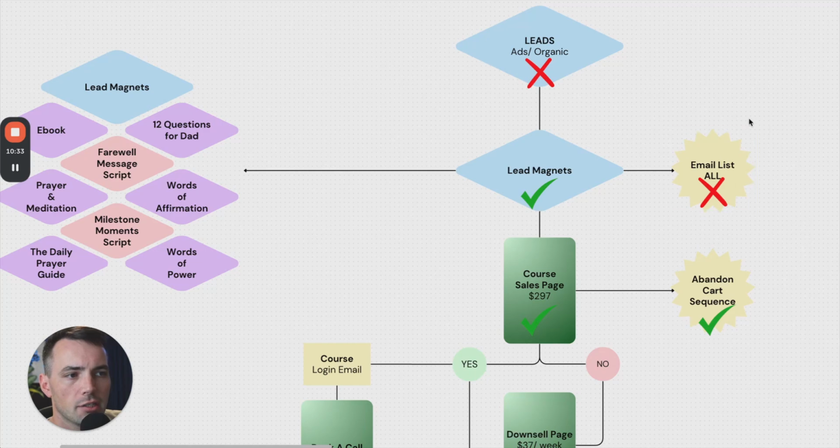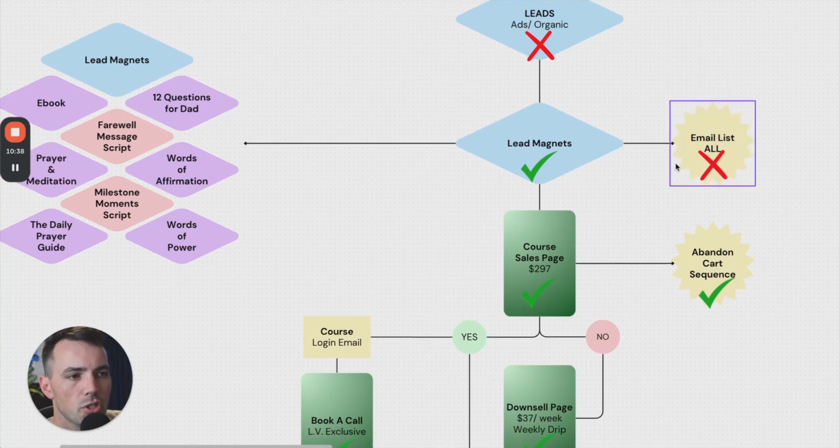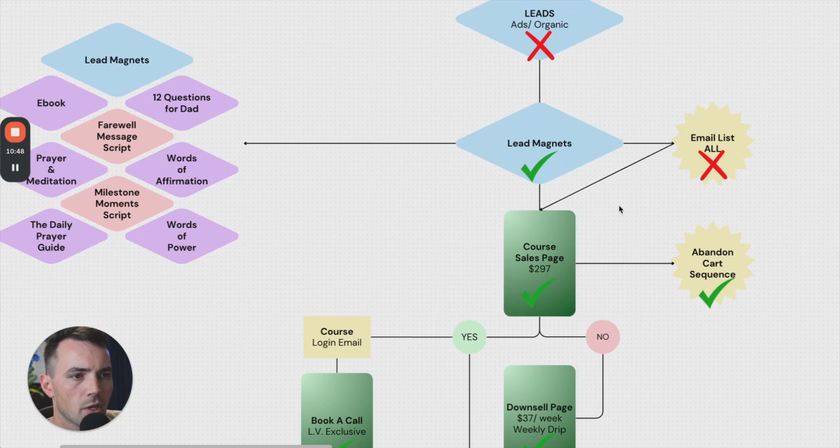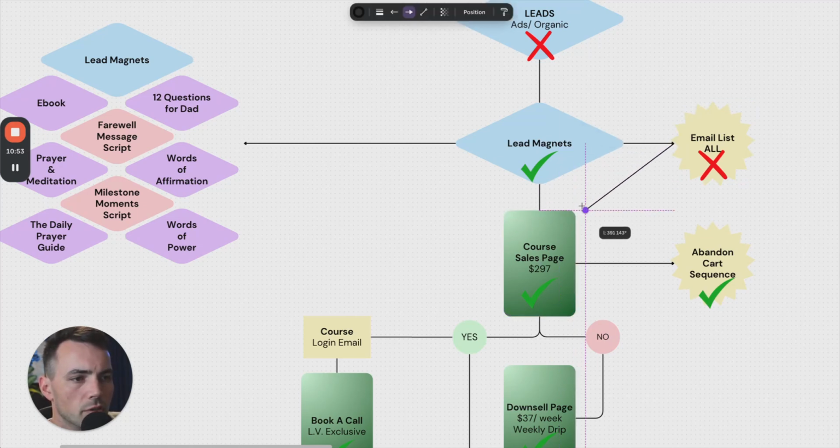Now you're collecting all these leads to your email list, and then from there you're pushing all of these leads to, let's go ahead and make it go to here, because now you're pushing all of those leads back to here, right? So let's just do it like right there.